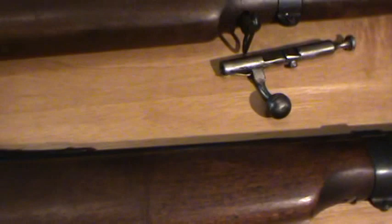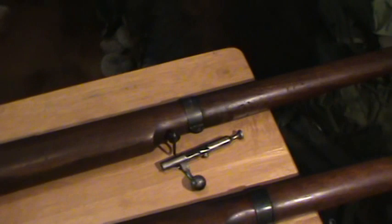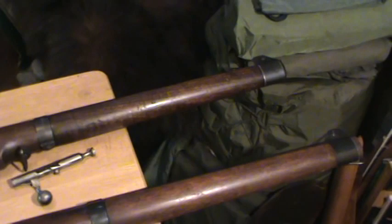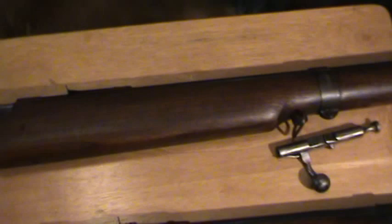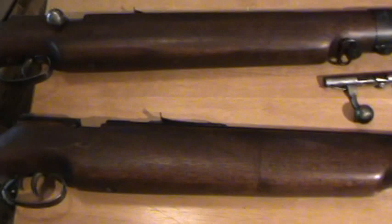But yeah, so there's Model 82 made by Cooey, and as far as I know, it was an exclusive, unlike many other rifles. The only people that were training with these, as far as I know, were the Canadian Army and Air Force. So that kind of makes it unique and rare, I guess. So I think that gives you a good idea of what we're dealing with when we're talking about the Cooey Model 82.